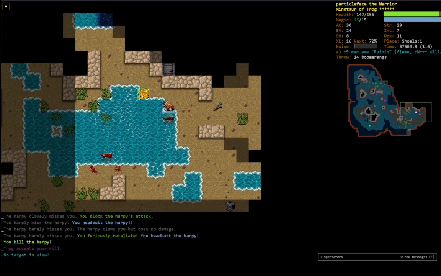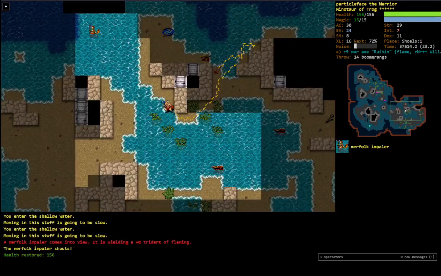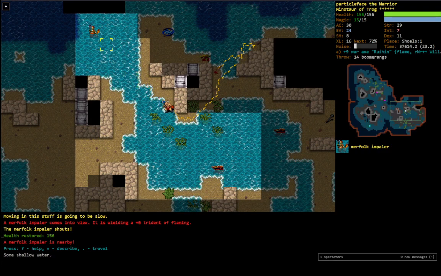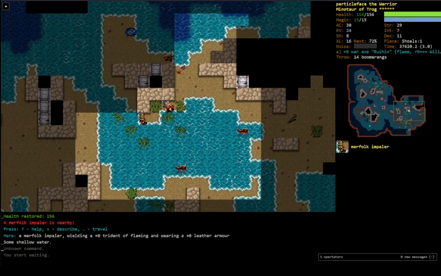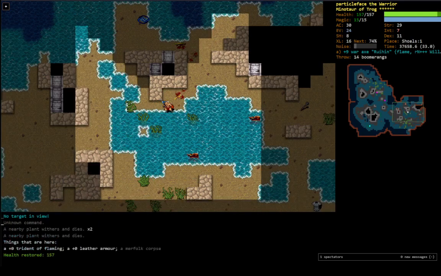Okay, I got some Wand of Flame shots. That's nice. Merfolk Impalers, be careful. These high-level Merfolk, you know, they can really get busy depending on what kind of weapons they spawn with.